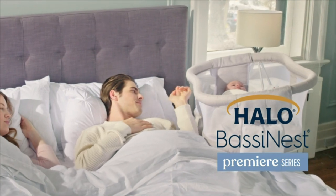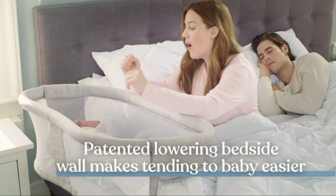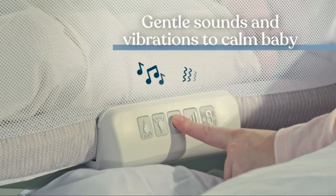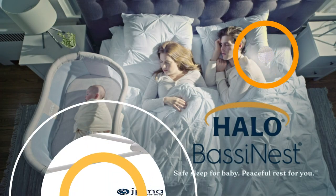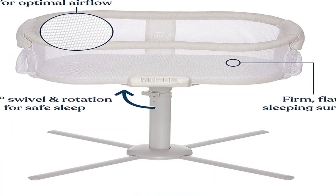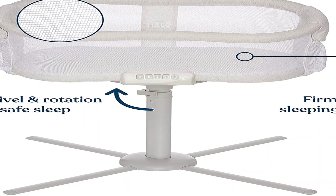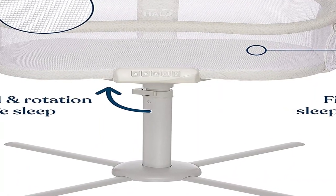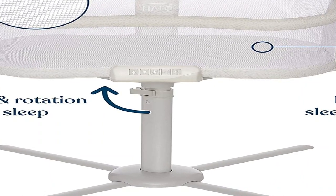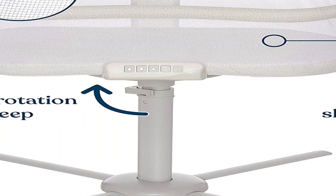Number 1 on the list is the Halo Bassinist Swivel. While this is far and away the most expensive co-sleeper on this list, sleep-deprived parents absolutely swear by it. The Snoo Smart Sleeper is a bedside standalone sleeper — the difference is that it calms and soothes your baby all night while keeping them in a safe position on their back. The Snoo claims to boost your family's sleep by one to two hours because it senses your baby's cries and fussiness and responds with rocking motion and white noise. You control settings for motion, sound, and level of fussiness via an app on your phone. It comes with sleep sacks that clip into the bed to keep your baby on their back, which is important for preventing SIDS in the early months.